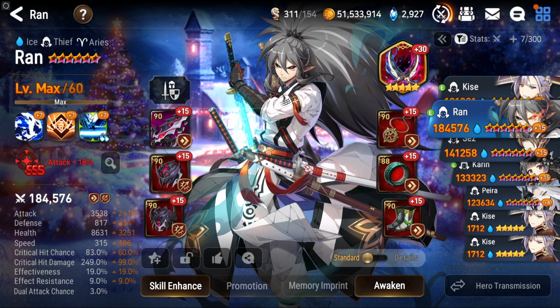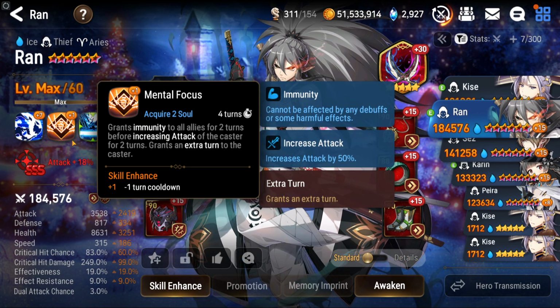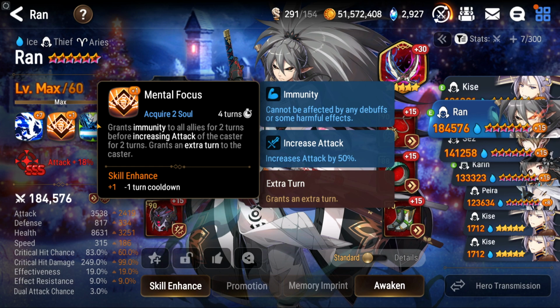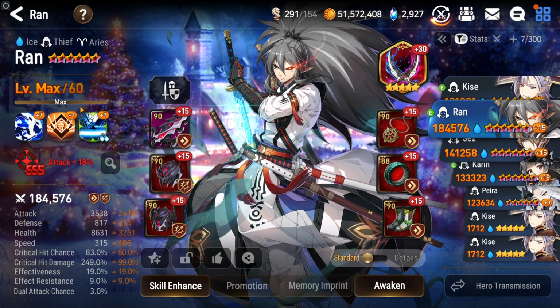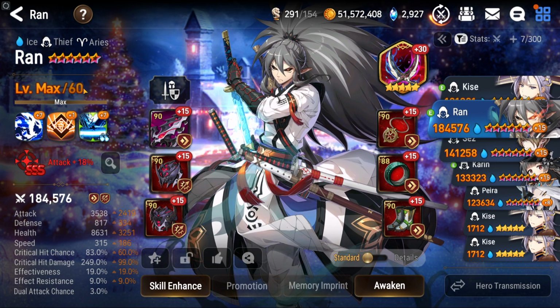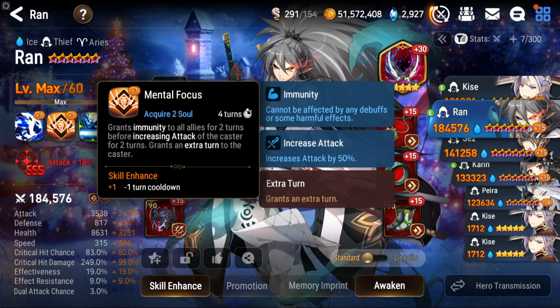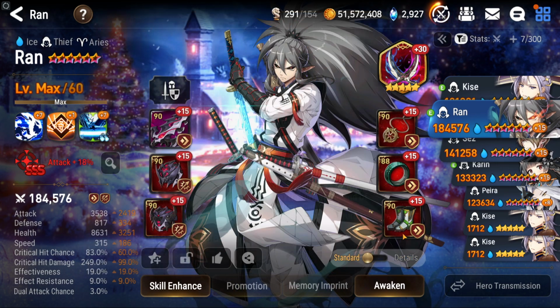So yeah, you should already know what RAN does. The great thing about RAN is he's very, very flexible in terms of his team comps. Not in terms of his playstyle. I think in terms of playstyle, he's strictly only for Cleave. But within that Cleave hierarchy, you can draft RAN with pretty much anything, mainly because of this artifact. This artifact lets you get away with picking stuff that shouldn't work, but it could work.